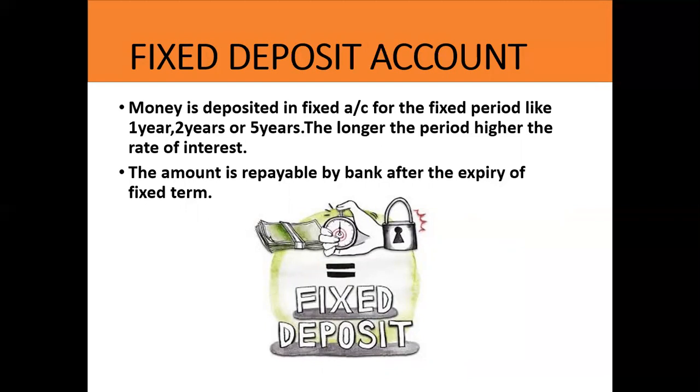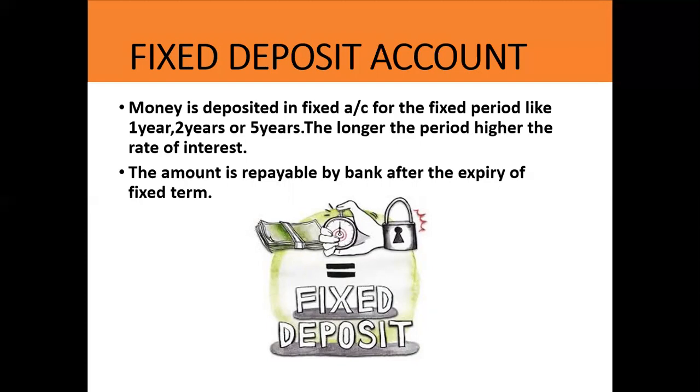And premature withdrawal: suppose you have kept your money for 2 years and in between you need your money for something which has come up urgently and you want to withdraw your money from the fixed deposit. In that scenario, premature withdrawal is allowed, it's permissible, but you will be charged a penalty, maybe with a percentage of interest being forfeited. Suppose you said to the bank, okay, for 2 years you'll keep your money with the bank, and the bank promised you 8% interest.